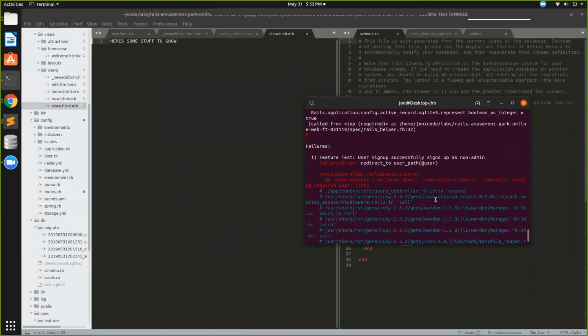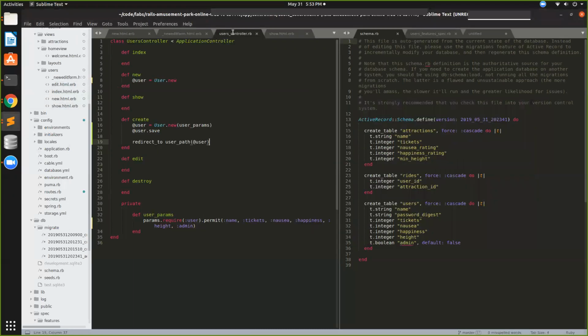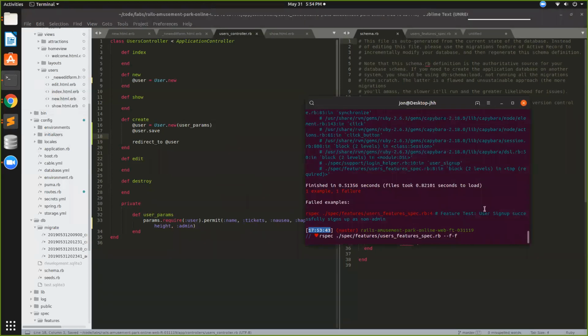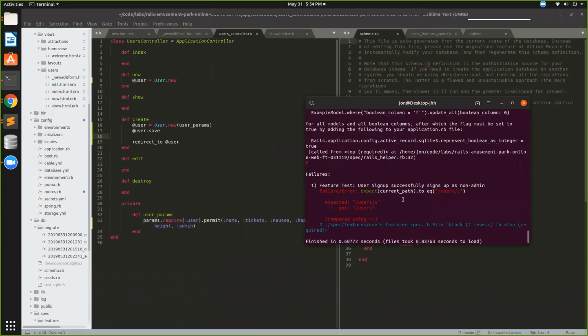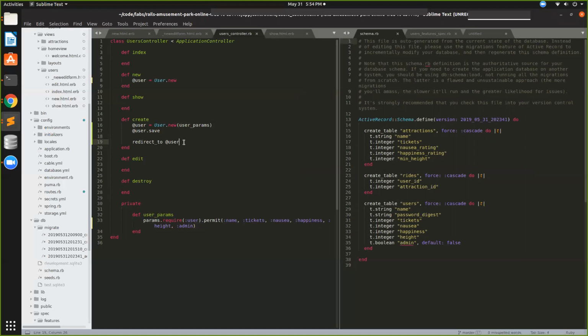I got mine running past that, John, and I just did redirect to @user instead of the path. So that's the faster way to write it, right? The shorter? Like I said, I've seen it so many different ways. I really don't know what the difference is or if there's a benefit to one over another. Yeah, that's how I feel. Oh, that worked. It's sending us to users. That's a show page then. Huh.